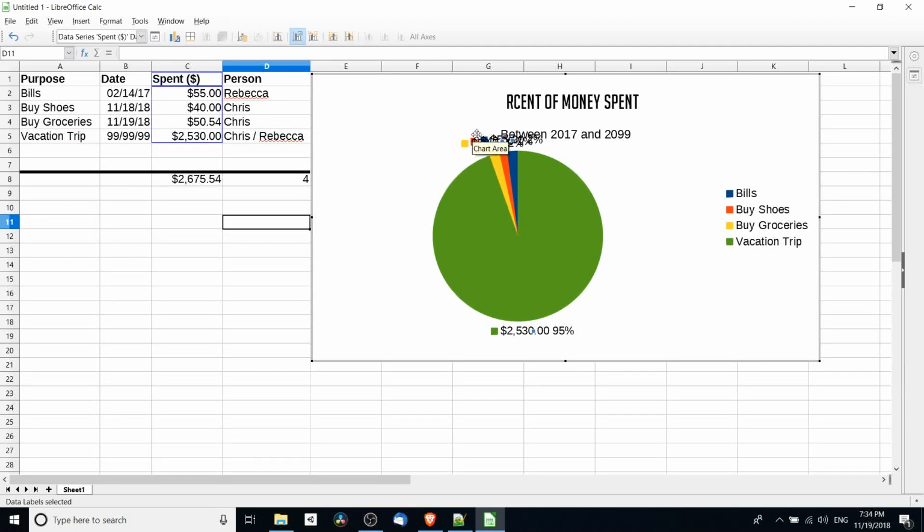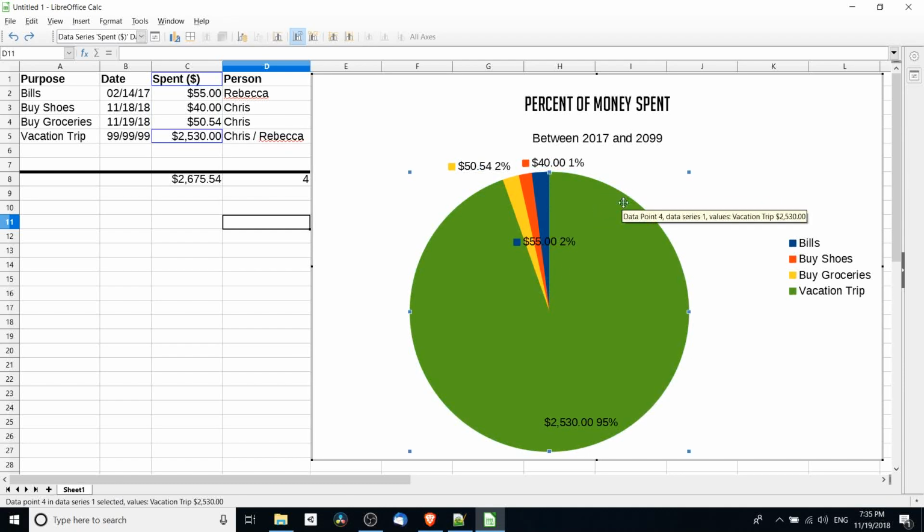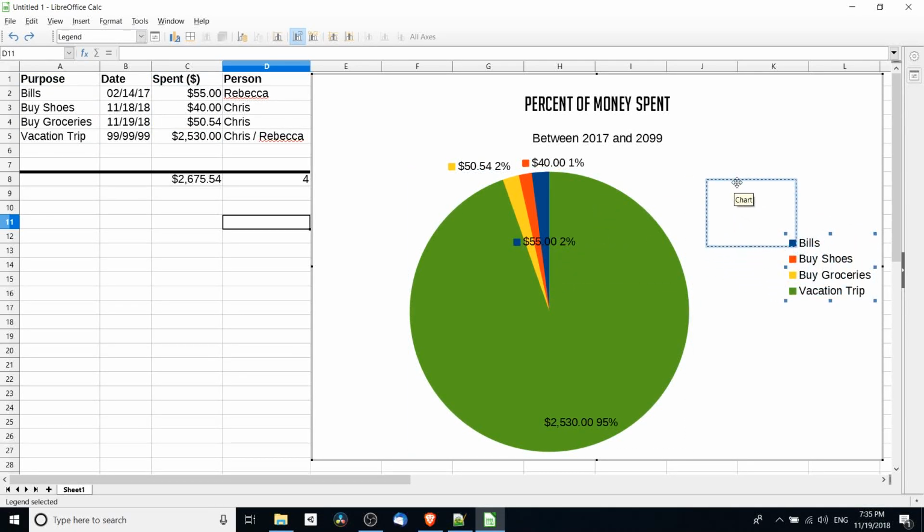But you can see that with that it becomes very hard to read those individual numbers because basically the pie chart is too small. We could fix that by expanding the size of the chart and then shrinking the size of the pie. So let's drag that in there. And so I don't particularly like that as it is right now, so I will hit Control-Z to undo that change. And we can move the legend around. So let's move the subtitle up a little bit more. And we could make a few extra changes here to make it look a little bit nicer. But we've got the gist of a pie chart added in for our data.